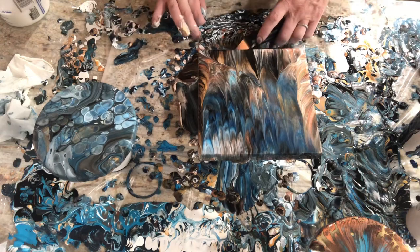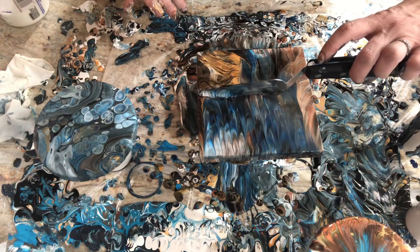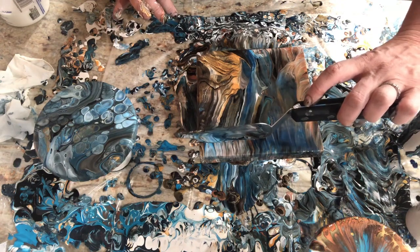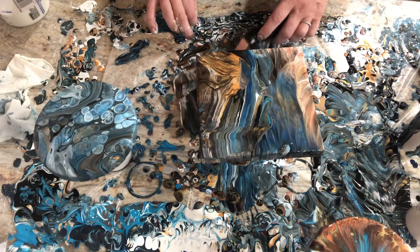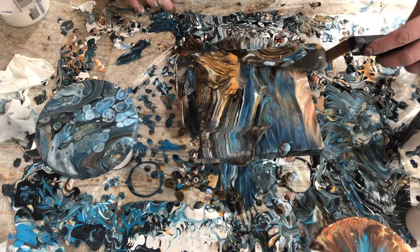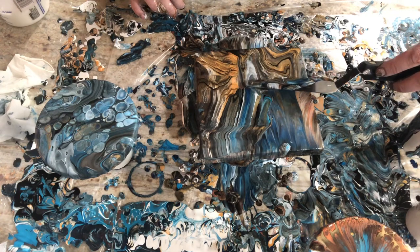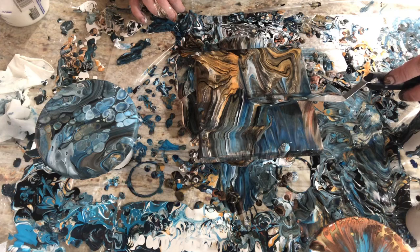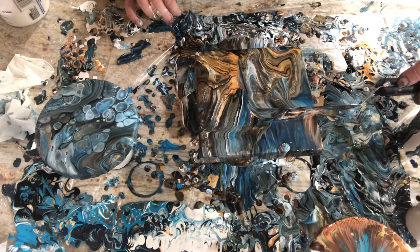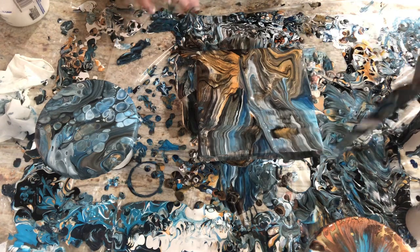All right, this is gorgeous. I'm gonna scoop this up. And we're going to put that back. And kind of run this off this way. Because look at it, right? And do it again over here. Because it's just so gorgeous, I have to try it. This is where patience comes in while you wait for it to run off your tool. Yep, started to run off at the end.